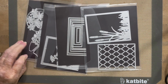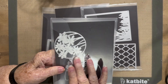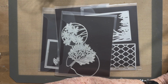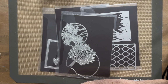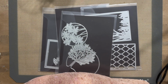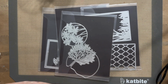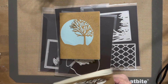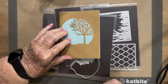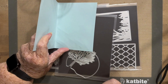Here's my first die cut, and I have a tree, and this one has flowers. Now, what I did, to me, a window is any kind of hole in your card, and it doesn't necessarily have to be round. What I've done here with that first die is I've made two cards. This one is just plain. I put a background so it would show up, and you would write on this area or put your sentiment back here.